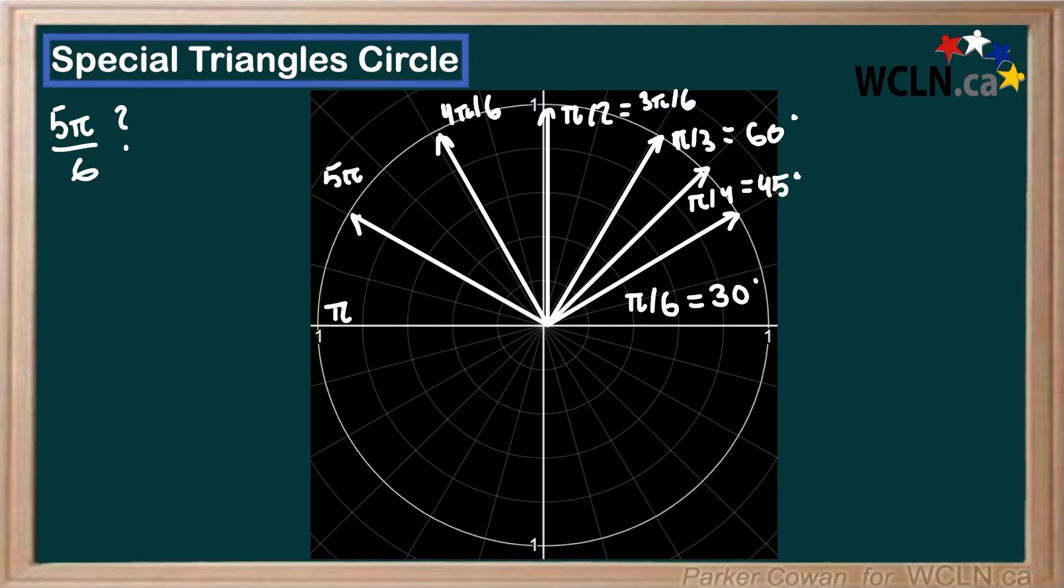And so all we're really doing is we're just counting. And we can worry about simplifying this later, right? So okay, sure, this is 2 pi over 3. And this one here is pi over 2. But for our own sake, it's all the same. And it's much easier to count if we're just adding it up like that. So we just divide it based on the denominator.